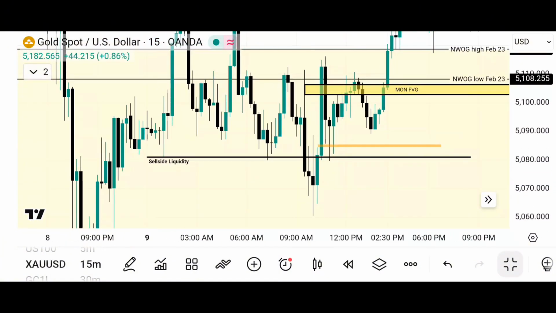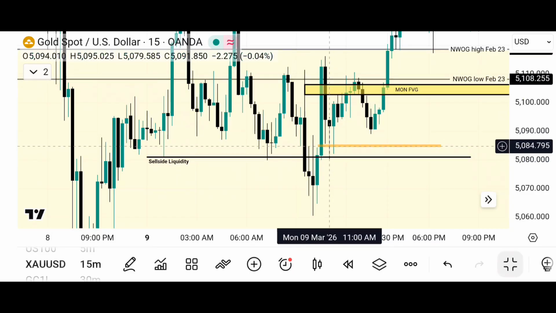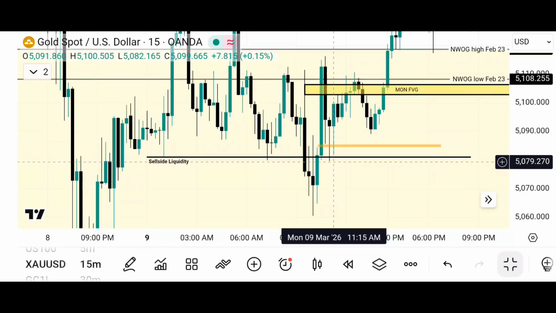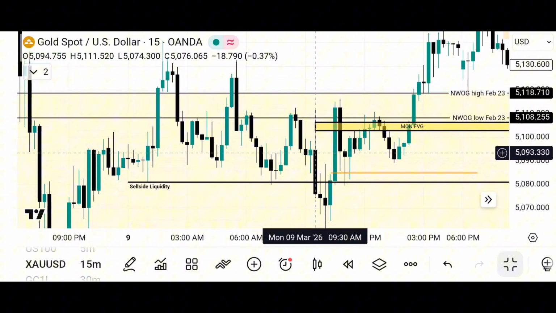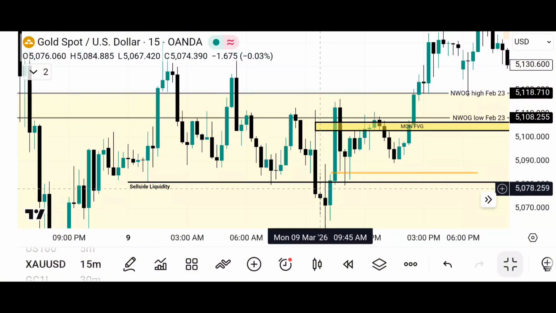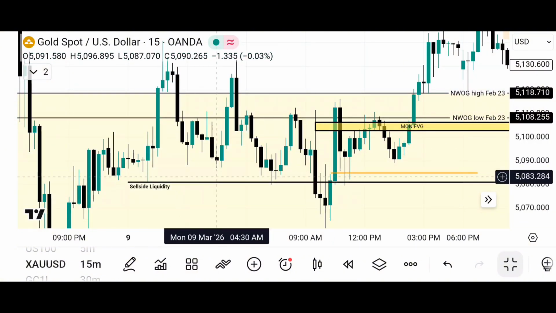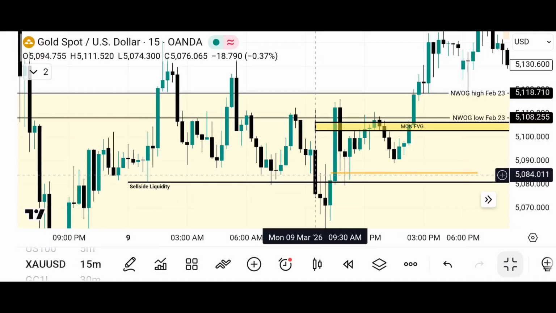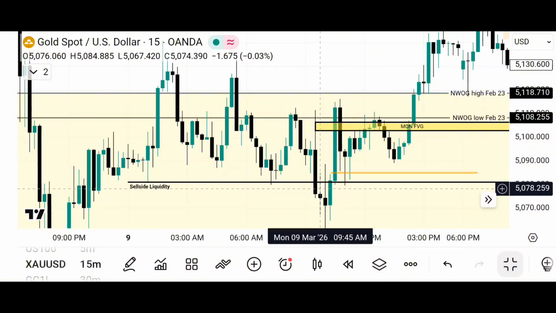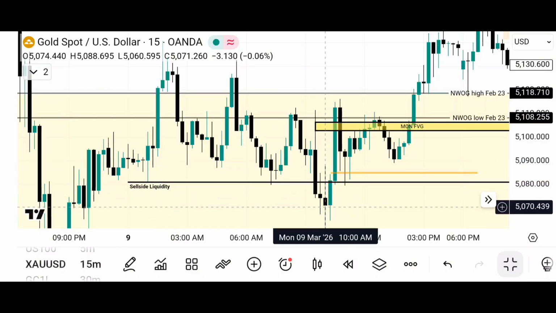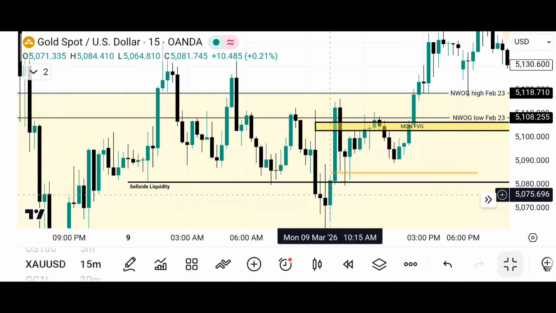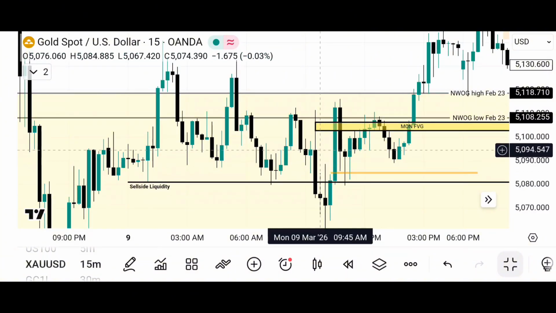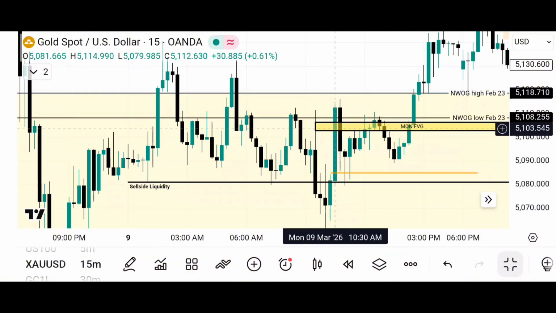Apart from the fair value gap, from which price bounced up, you can also see these bearish candles where price was dropping down to take out these relative equal lows, to take out sell side liquidity. These bearish candles, we have one at 9:30, one at 9:45 and the last one at 10 a.m. This is the 15-minute time frame, by the way. So we have three down close consecutive candles, followed by two up close consecutive candles. So this is an order block, a change in state of delivering price.